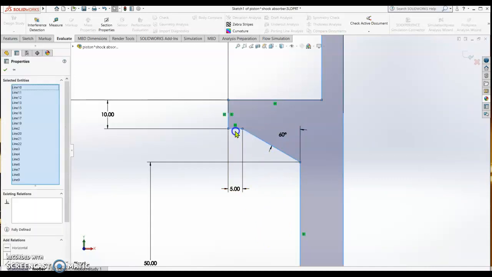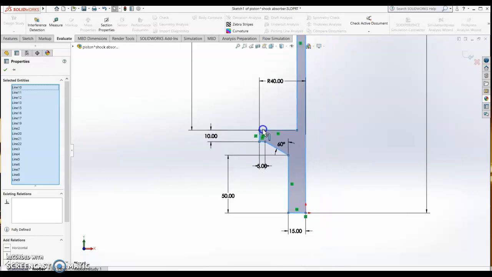All right, so one horizontal line of 5 millimeters, and then a vertical line of 10 millimeters, and then a horizontal line. So this one is the midpoint. The distance from this point to this point is 40 mm.